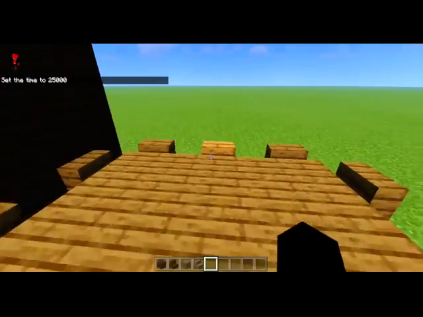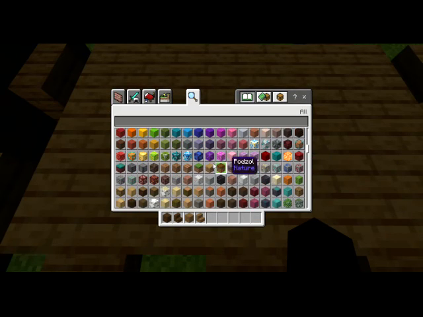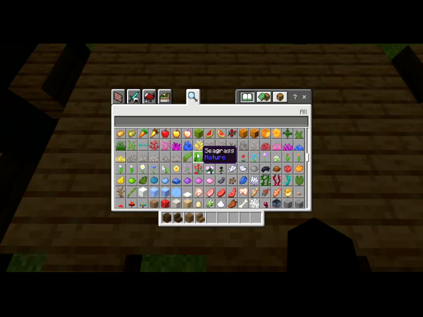For a Thanksgiving feast, from what I know, they have turkey. But since there's no turkey in Minecraft, it's kind of absurd. So I'm gonna show you how to make turkey in Minecraft tomorrow, because tomorrow's the big night. Today is just the eve of Thanksgiving. Not sure if there's an eve for Thanksgiving. No, there is not. Well, that's just great.